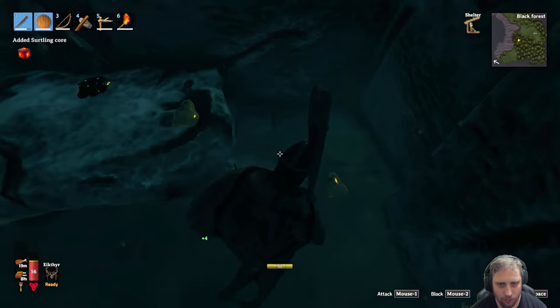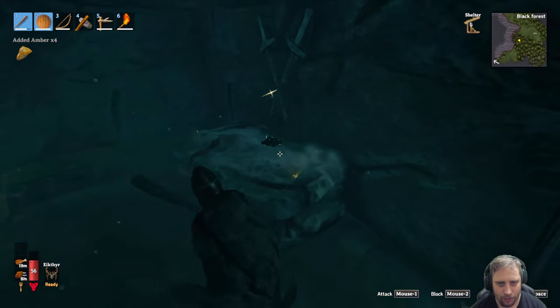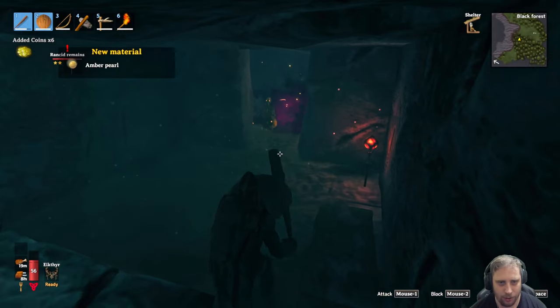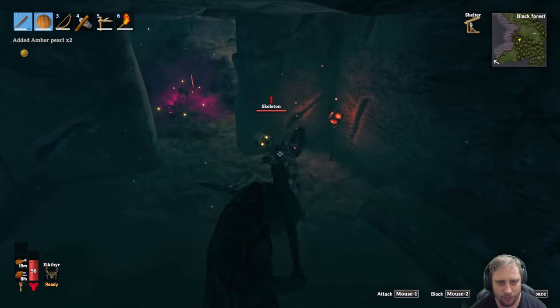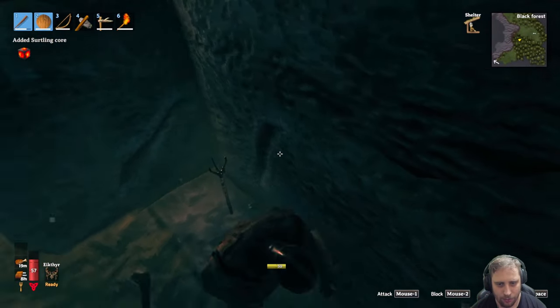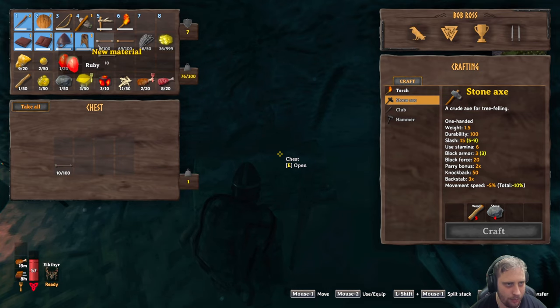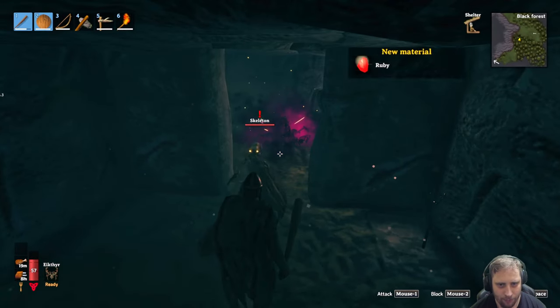So there was only two, it looks like, Surtling cores in here, which sucks, but whatever, two is better than none, that's for sure. You don't want to come in here and be like, hey, there's nothing in here. Well, no, there's three. We'll take three. No problem. And there's not much in here either. Okay.